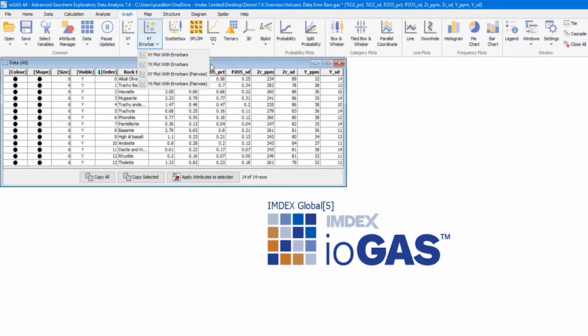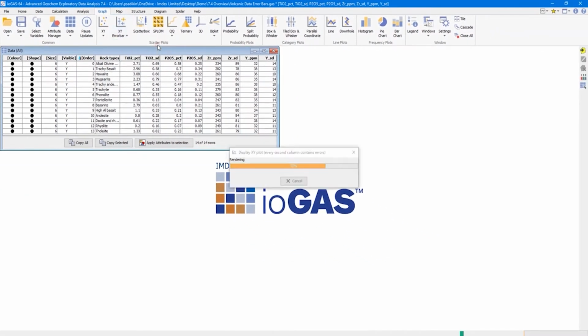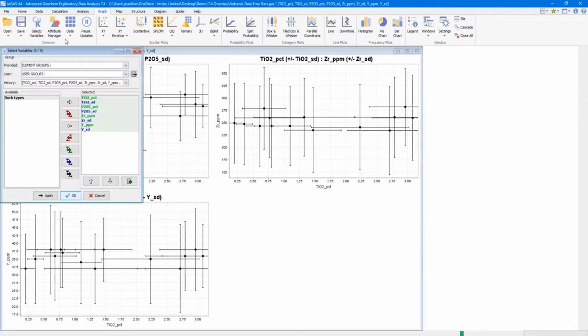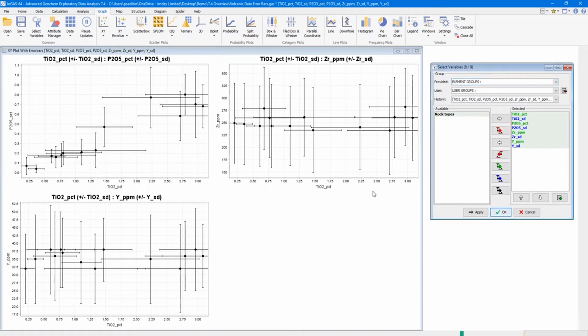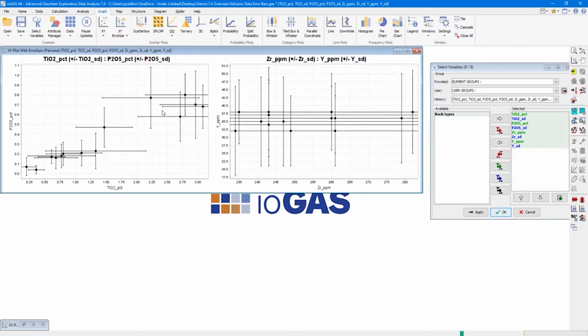So let's open the first one in this list. This is a normal XY plot option, except that it displays error bars right next to each data point. It plots the first column in the select variables list as the x-axis, with other columns as the y-axis, along with error bars next to each data point. The pairwise option is basically the same as a pairwise scatter plot, just with error bars enabled, and you can find them in the same drop-down list as well under the graph ribbon in ioGAS.